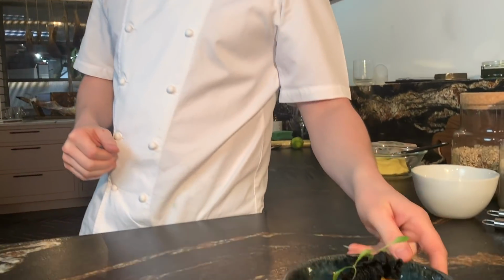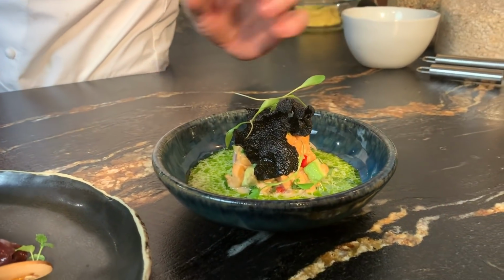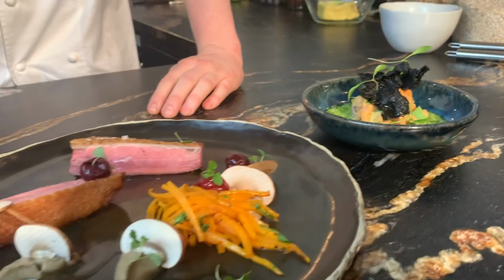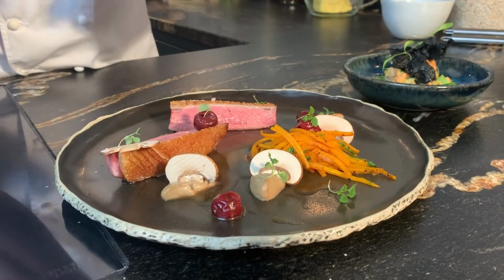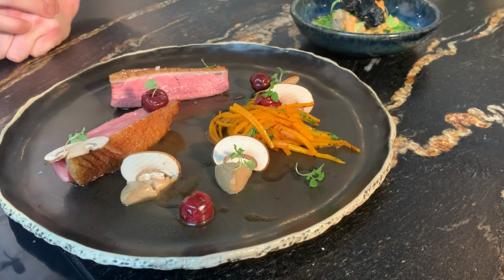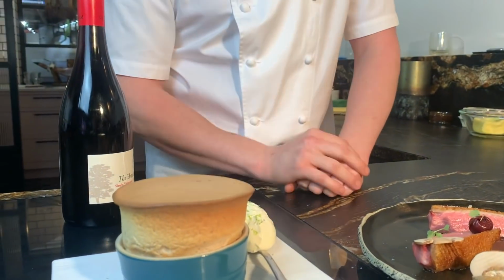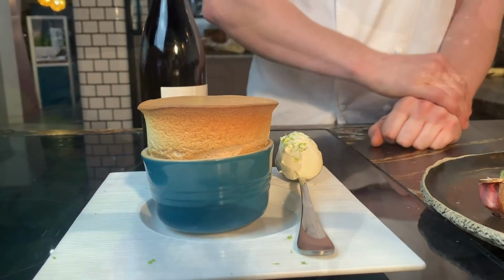So this is ceviche made out of sea trout, coconut and lime leaf. This is a crudely carved duck, super crispy skin. We have some pickled cherries, butternut squash, mushroom and truffle puree. And here we have a very festive armagnac and prune soufflé with creme fraiche and lime.